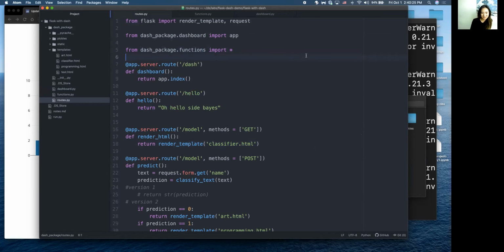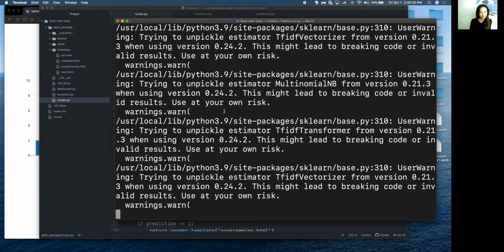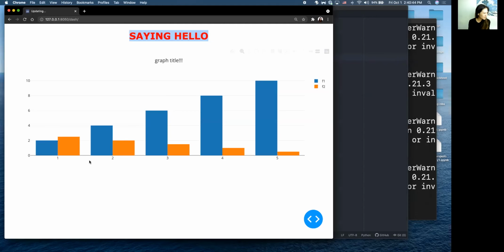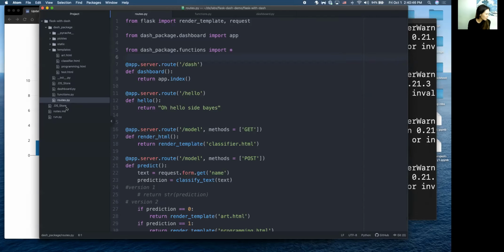If you're confused as to whether you need to do it or not, you will get thrown an error and things will not run. The error will tell you what it is over here. If it says file not found or module not found, you'll just have to change it. Just add dash package dot, or remove the dash package dot if you put it somewhere you didn't need it. Okay, so I think that is it.